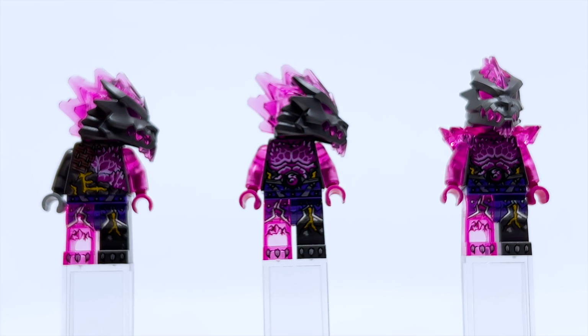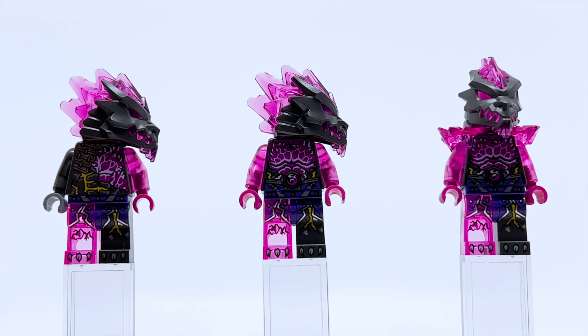But yeah, I don't think I have too much else to say on these guys. I just think they're incredibly well done. You get a total of 12 of them this wave. I think it shakes out to 6, 4, 2. But yeah, 12 is a lot to get for just a generic villain. And I'm really glad we do get so many of these guys because they are super well designed.